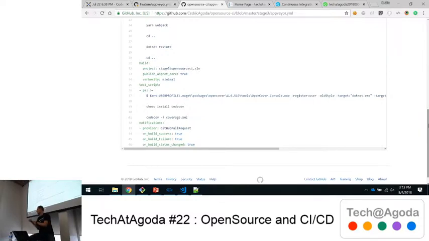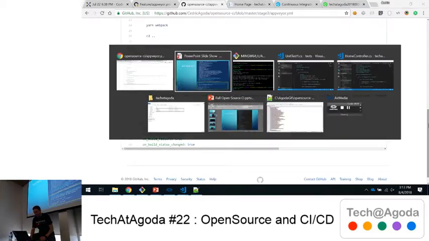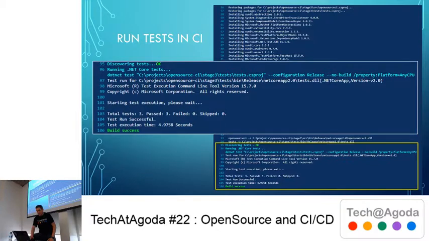Unfortunately, I'm not sure if it's going to work for your version. OpenCover should be mostly compatible. On Mac, I haven't tried, so I cannot guarantee. So once we get to run the test, like apparently I didn't push the change, we could add a line dotnet test into our after build stage in the YAML to see it run.